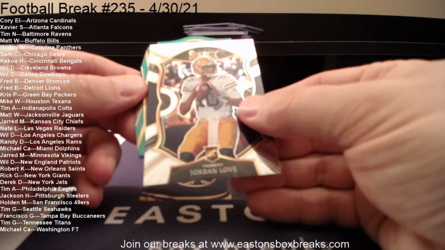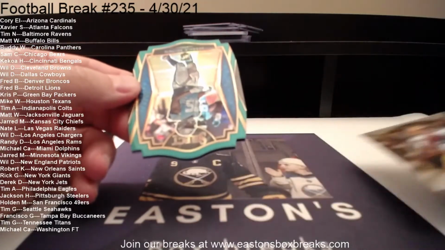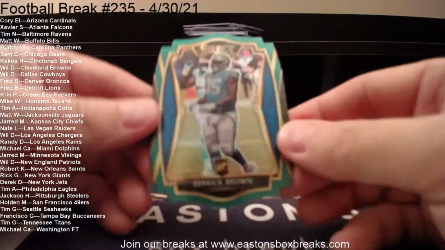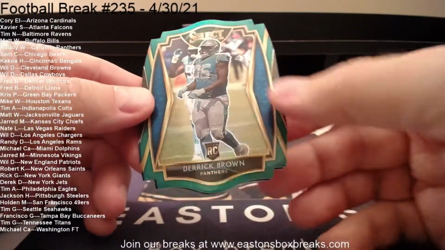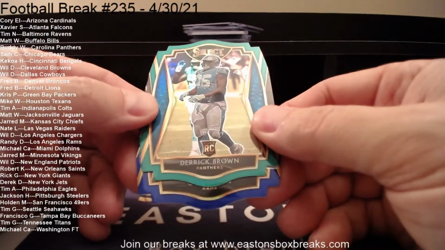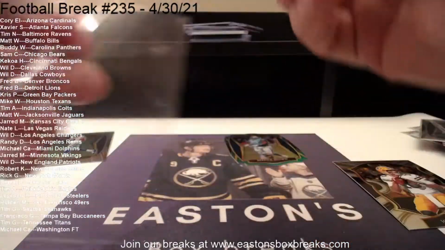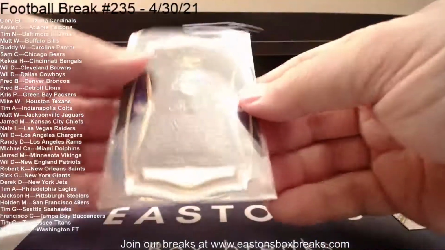So it's going this way. It's going to the Panthers. It's going to Buddy. It is a Derek Brown. Derek Brown going to Buddy. Our next die cut going to the Rams. And Randy jinxed himself. Here's another Cam Akers for Randy.